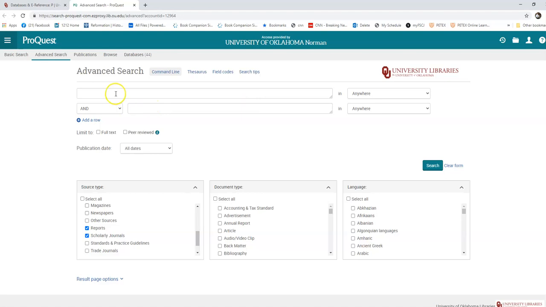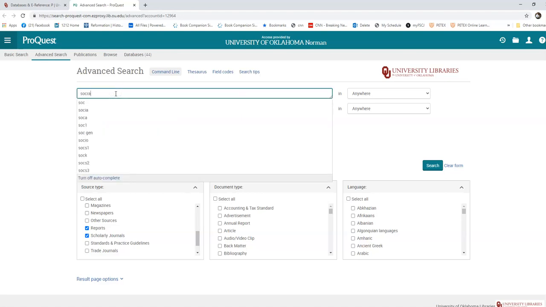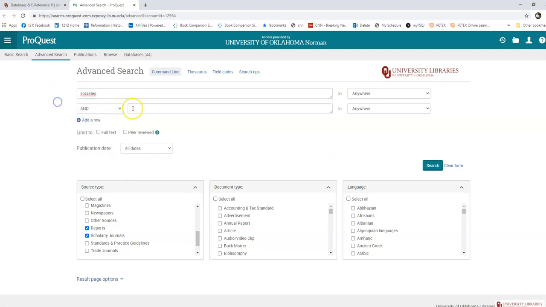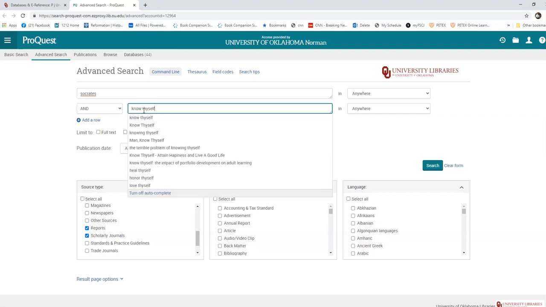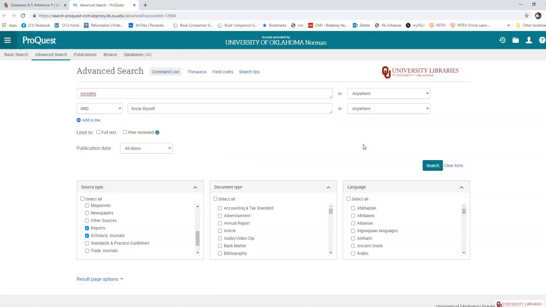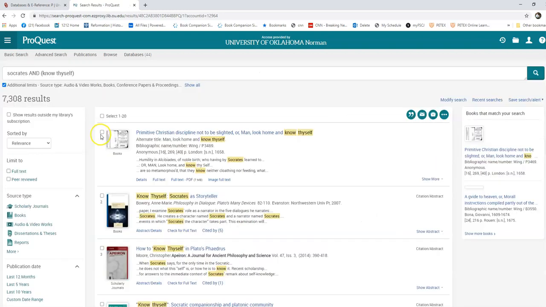Okay, so let's just say Socrates, and then, Know Thyself. And let's just see if anything comes up. Let's limit it to full text.